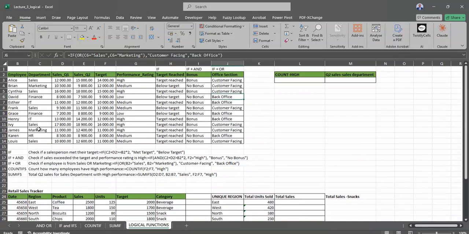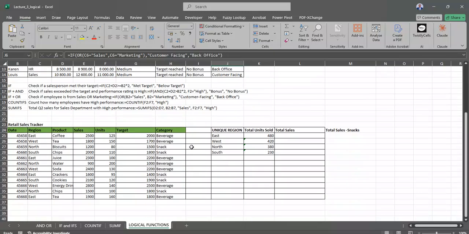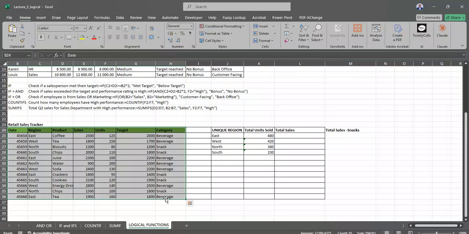Right, this example, I think it will help you with better understanding. So let's go to the retail sales tracker. Suppose you have a million rows of this and you don't want to use pivot tables and pivot charts, and still you want to do your analysis with control, because sometimes with pivot tables and pivot charts you may not have control of the results because it's off the shelf, it's already built there. But with these formulas you can have control.